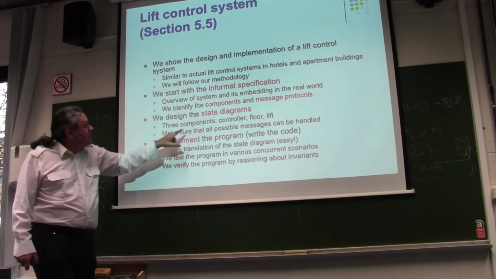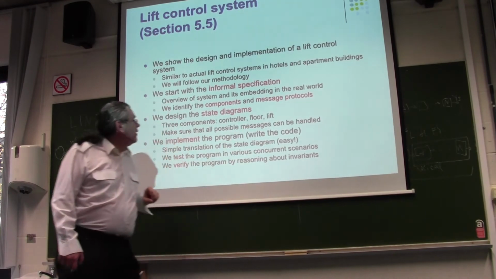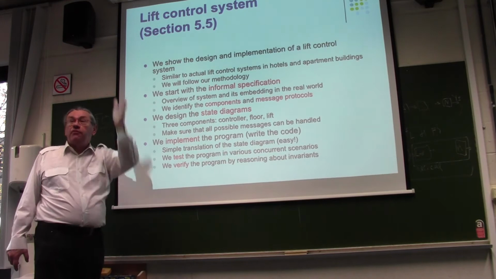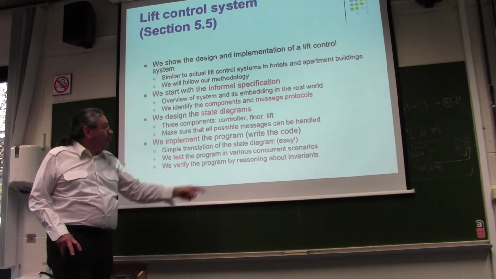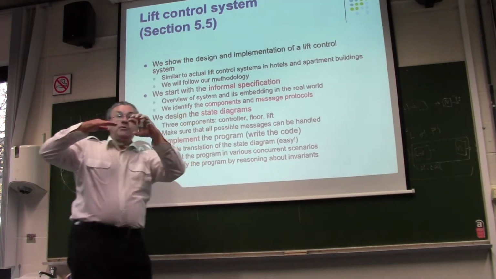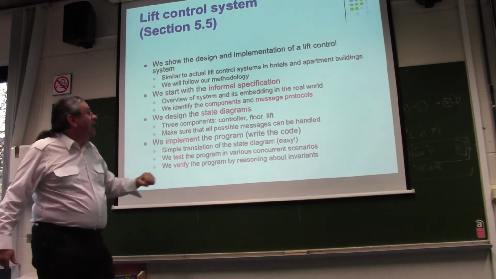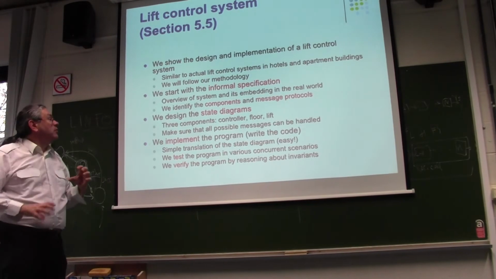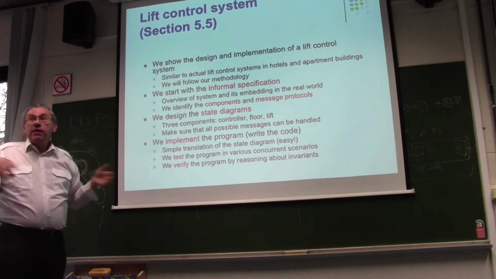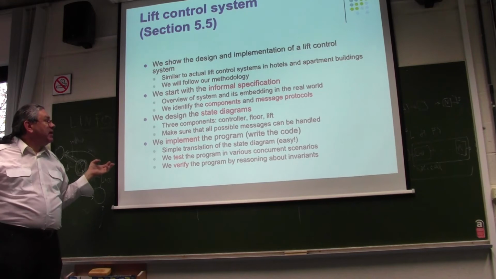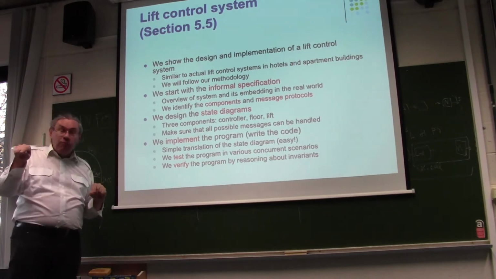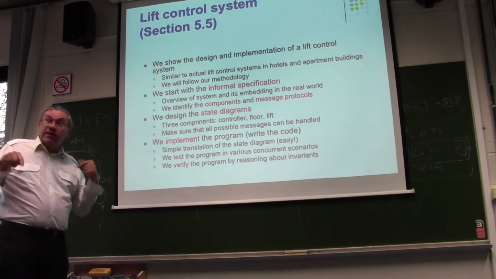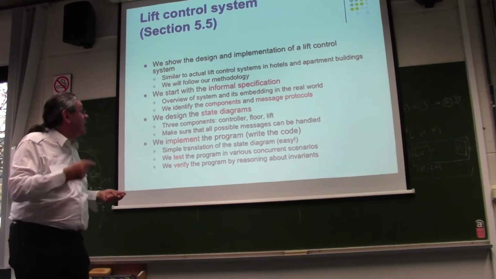So in the system we are designing, there's actually 3 components that are different. The controller, which is controlling the lift up and down. The floor, which is where the lift stops, so the floor is also an agent. And the lift itself, which knows which floors it has to go to. Okay? And buttons can be pressed arbitrarily. So you can press a button when you arrive, when you walk up to a floor. You can also press buttons when you're inside a lift. Okay?